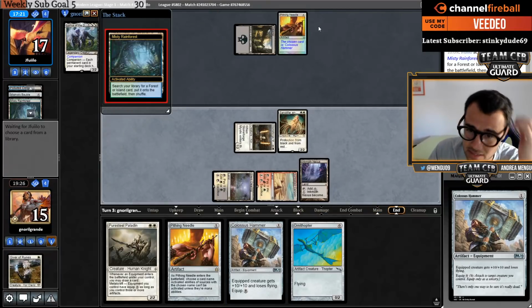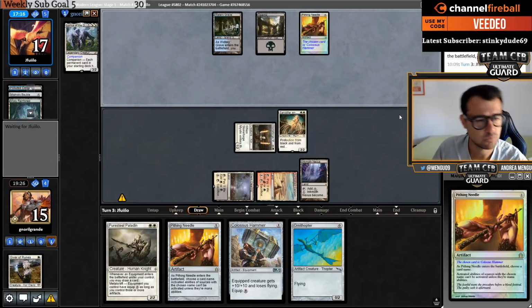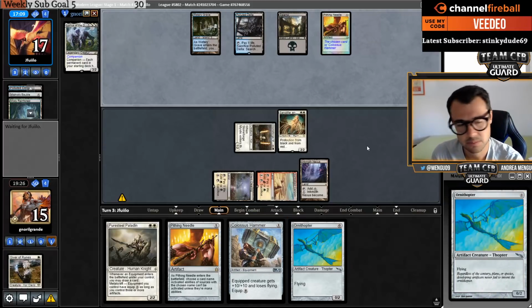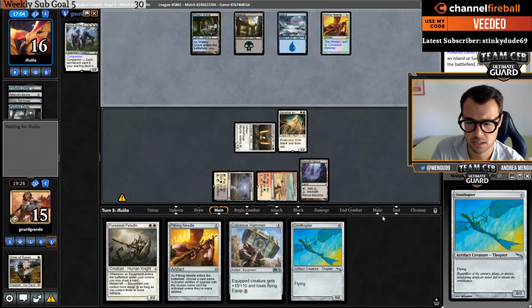Yeah, so I'm not playing Colossus Hammer because I need to keep it for the Sigarda's Aid. Exactly, I need the Sigarda's Aid to bypass the needle. And I'm also not casting the Ornithopter. I just don't really think there's a reason to. I boarded in 2 Prismatic Ending, yes, I did.